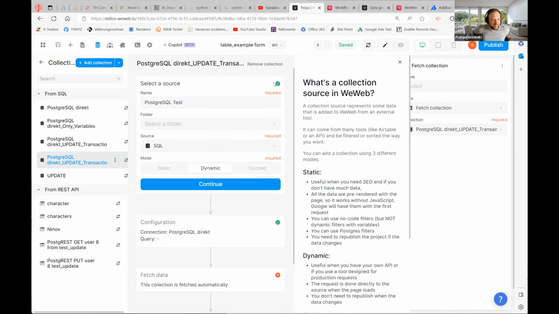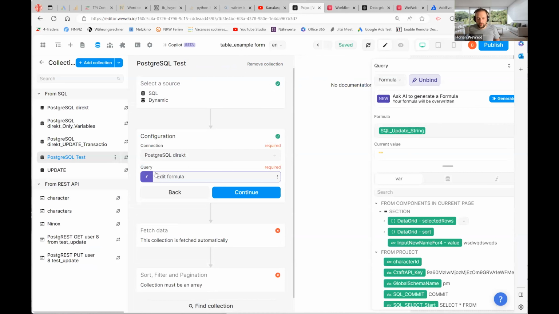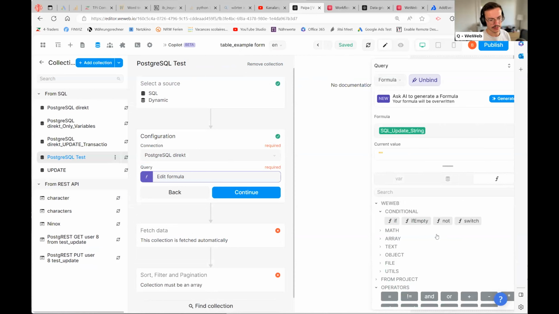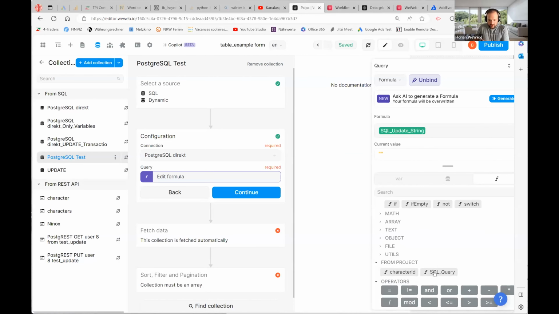And in your query in here, instead of using your variables, you're going to use your custom formula. So it's really from project. And you've got the SQL query, you see it? And then you can put in your string instead.